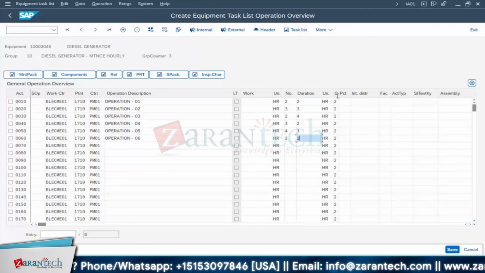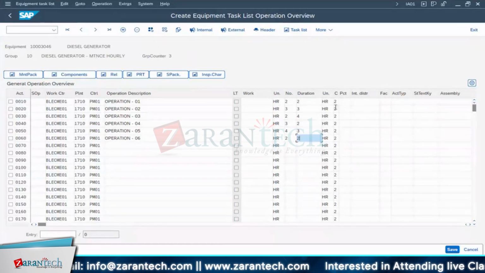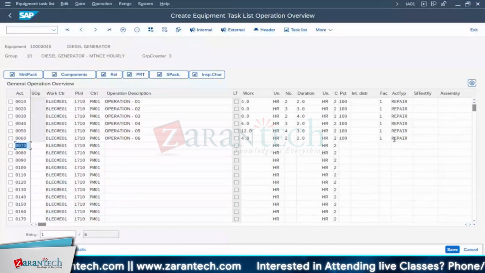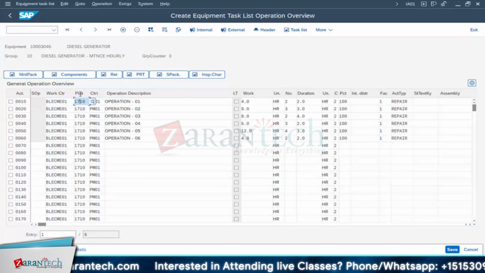Okay, this calculation key, hours, everything is a default value. It has come from your profile. In the overview page, I selected a profile, right? Zeros and 1 last. Because of that profile, all these values have come, this HR and calculation key. Now the factory calendar and repair, everything has come from the strategies. This work center again got copied from your equipment part. Plant 1, this also we can change, control keys also we can change.